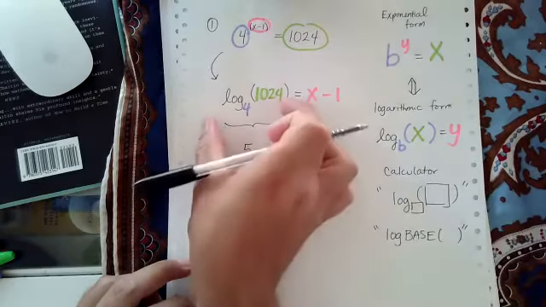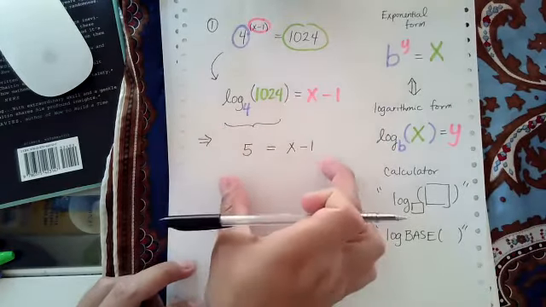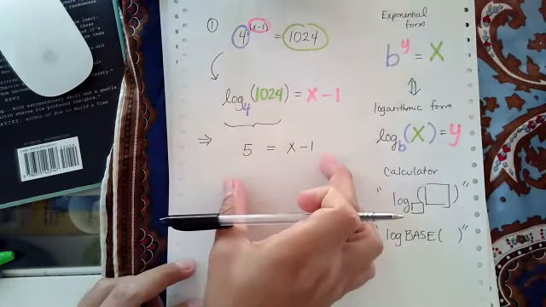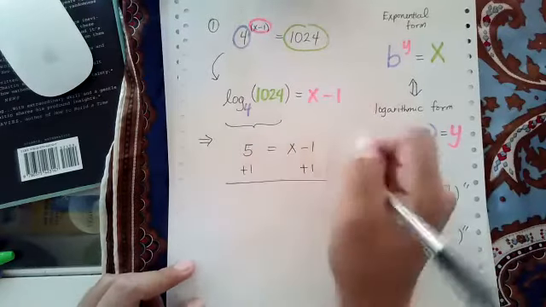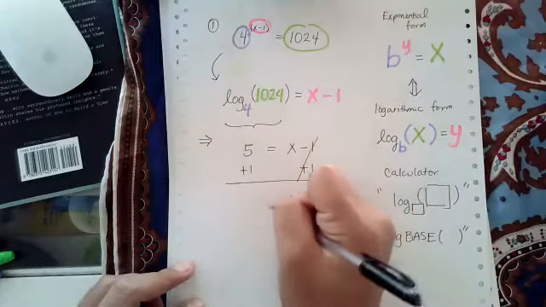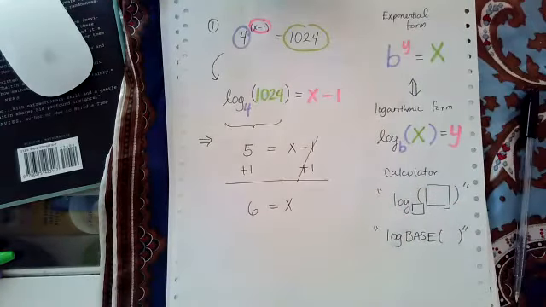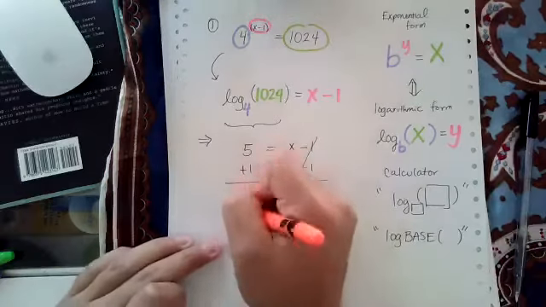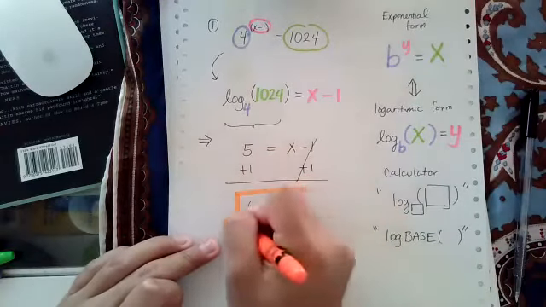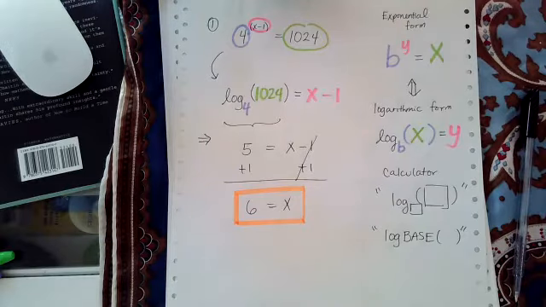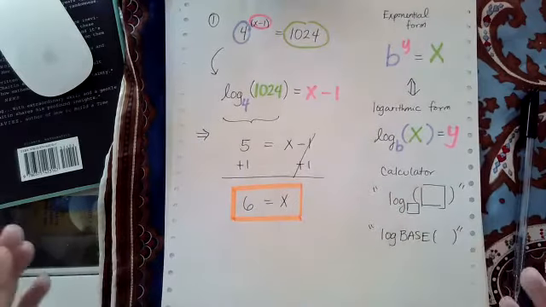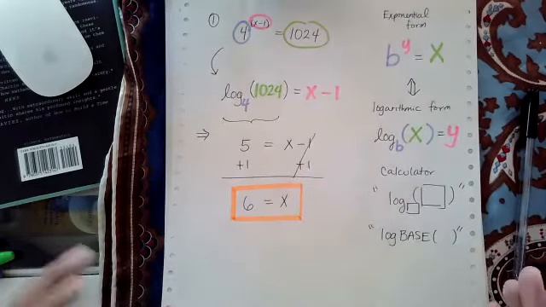And if you can use this strategy, this equation is so much simpler than trying to play that game where you match the bases. Because now all we have to do is add 1 to both sides so that we isolate the x. X is equal to 6. We get the exact same answer, but by using the log base 4 function in the calculator, there are fewer steps here. And you don't have to play this guess and check method where you're trying to match the bases. Okay. So we're going to try to use this strategy on another problem, just so that we get used to it.